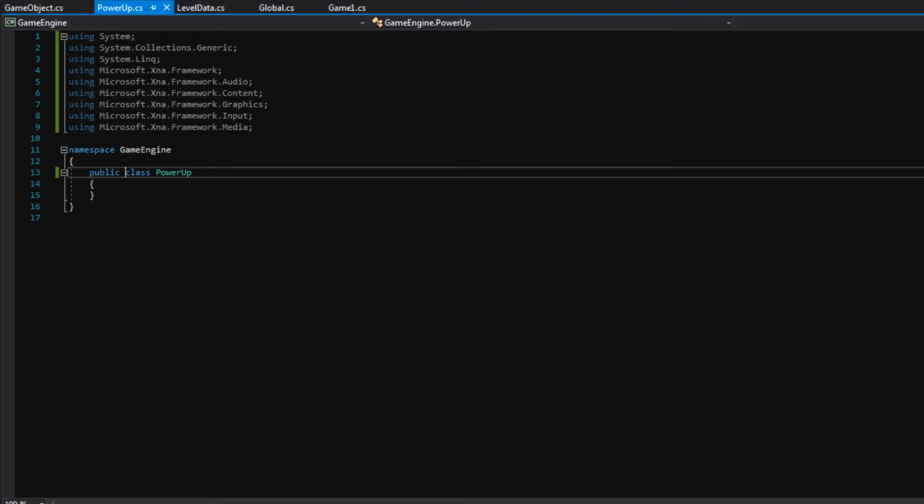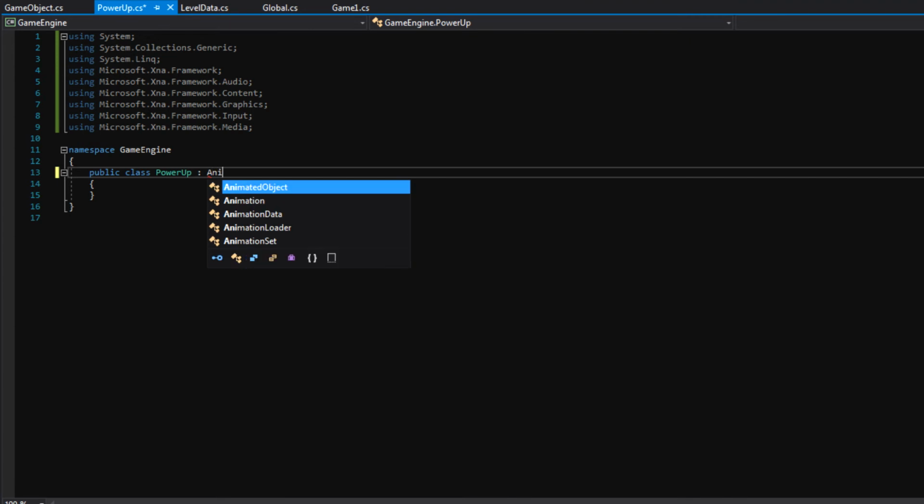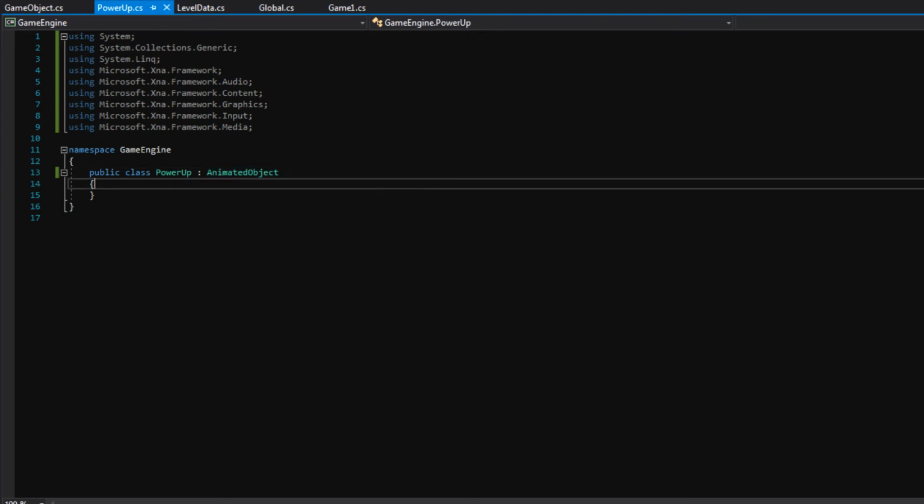And we also have the character class, which is an object that can animate but also move around, and it has some physics for jumping and collision detection. That class is more for people or AI characters in your world. I'm going to say the Powerup class needs to derive from animated object. It's not a class that will move around. It just needs to stand there and animate, basically.